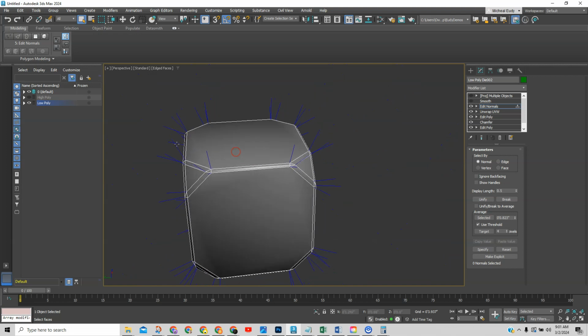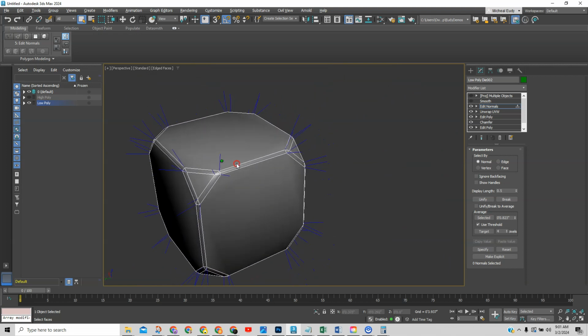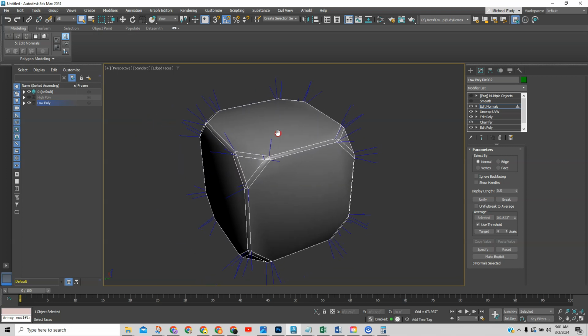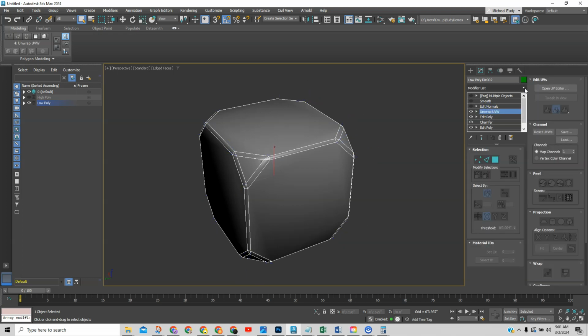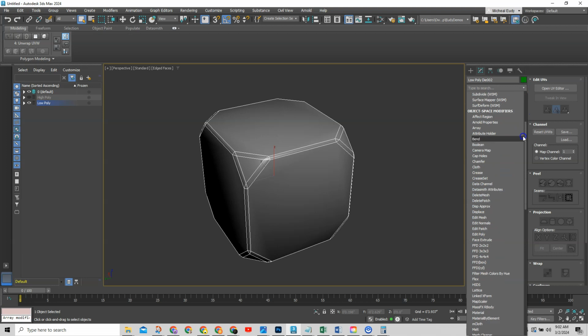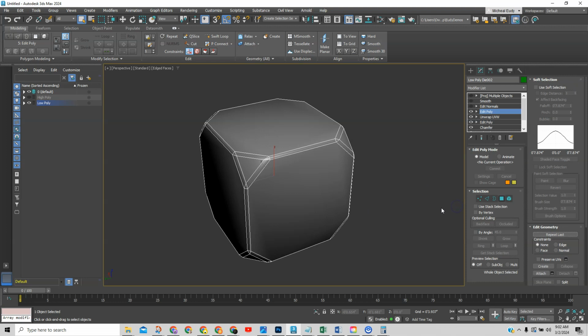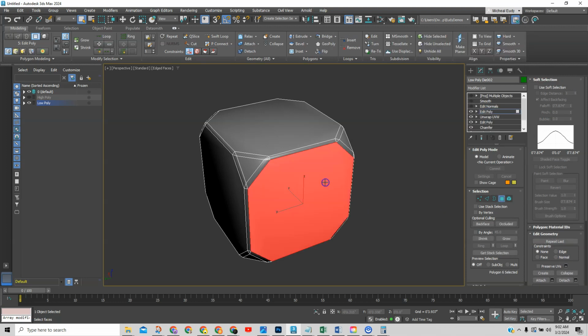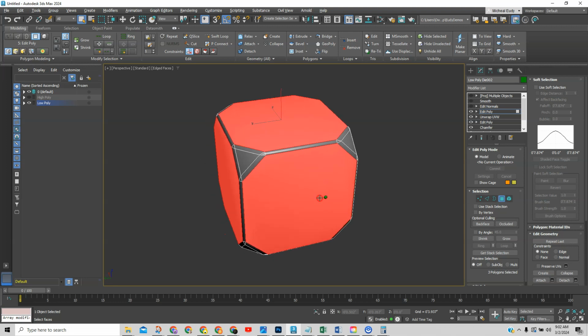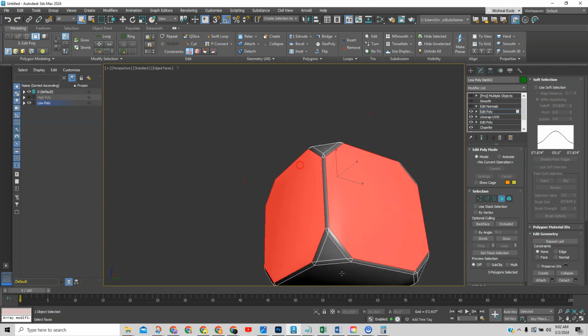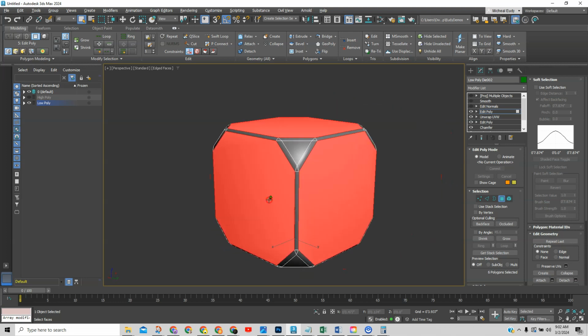Well, you can see how these are kind of bent. And that's what's causing that normal map to be bent in the center. There are several ways to approach this, but a pretty simple way is I'm going to go back underneath this edit normal, and put an edit poly modifier on this. Once I have that there, I'm going to go to the polygon state, and pick all of these large surfaces. I can do them all at the same time.